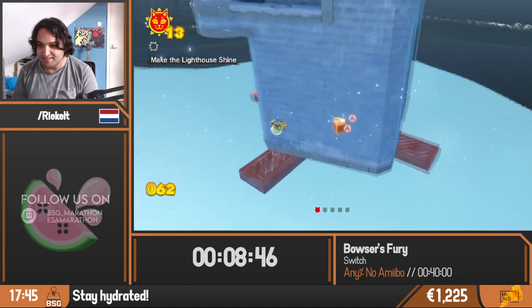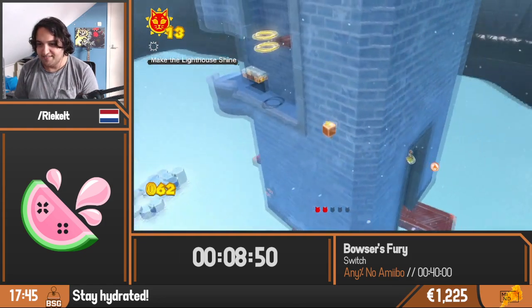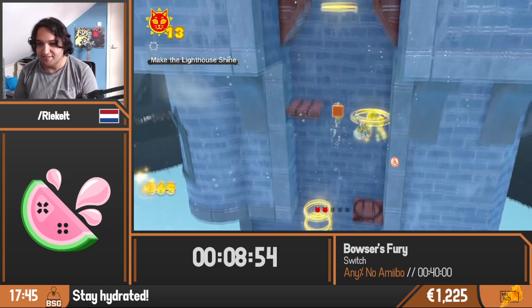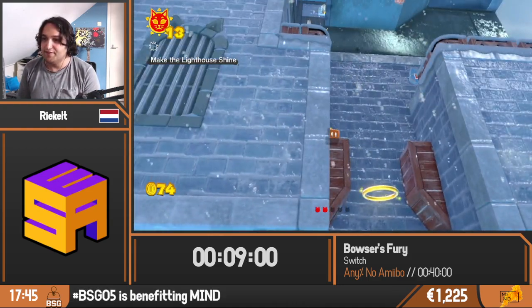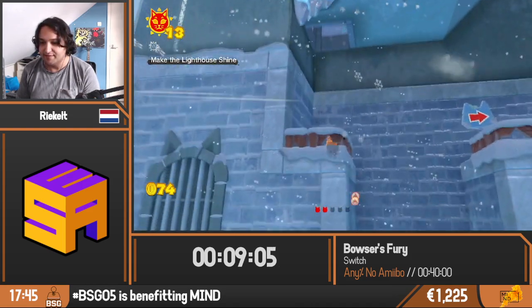So Revenald and myself actually have an in-joke about this area. Because of this building that I'm climbing right now, a giant windmill, we just call this part the Netherlands. It's because there are so many windmills in here. And I'm going to try and do the new strats. Oh, never mind.